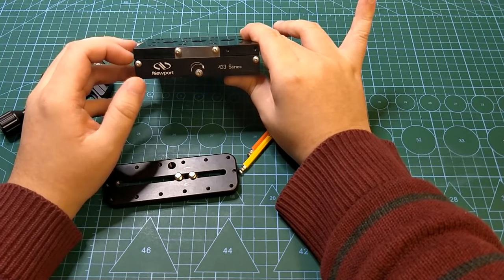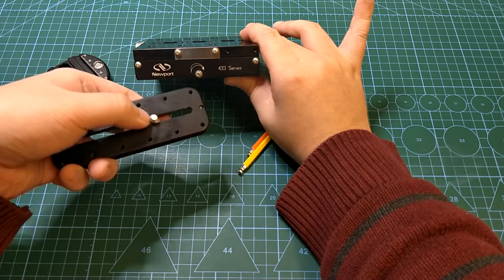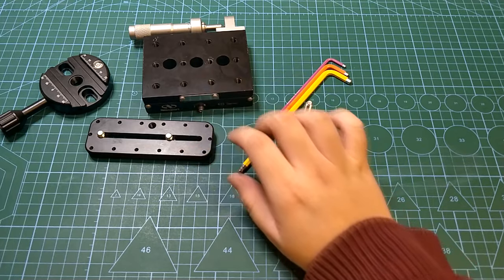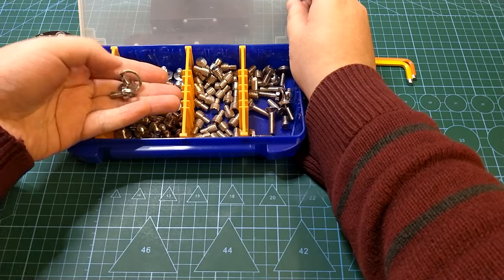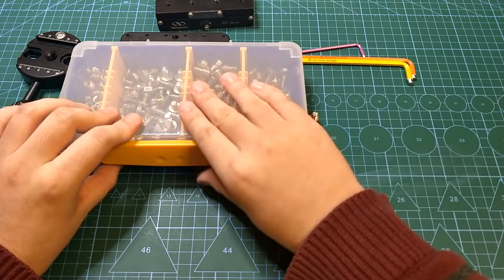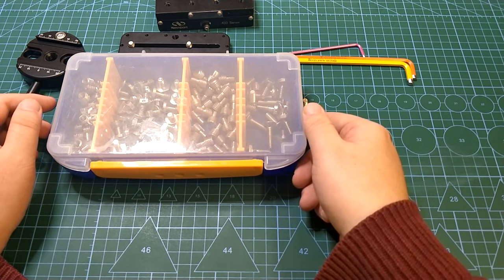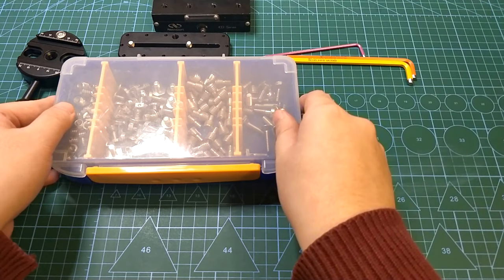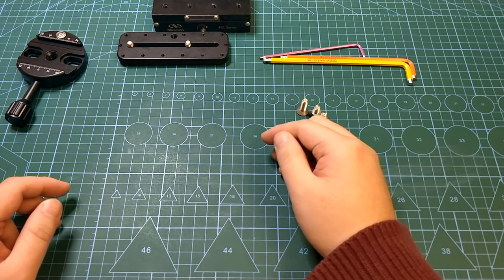The reason we prefer an Imperial stage is because the screws here are Imperial — quarter-inch screws, not M6, which is the metric equivalent. Screws like these are all Imperial and won't fit in a metric stage because of thread pitch differences. For this build we use an Imperial stage since the United States uses Imperial and is one of the biggest surplus markets out there, so Imperial stages are also easier to get.